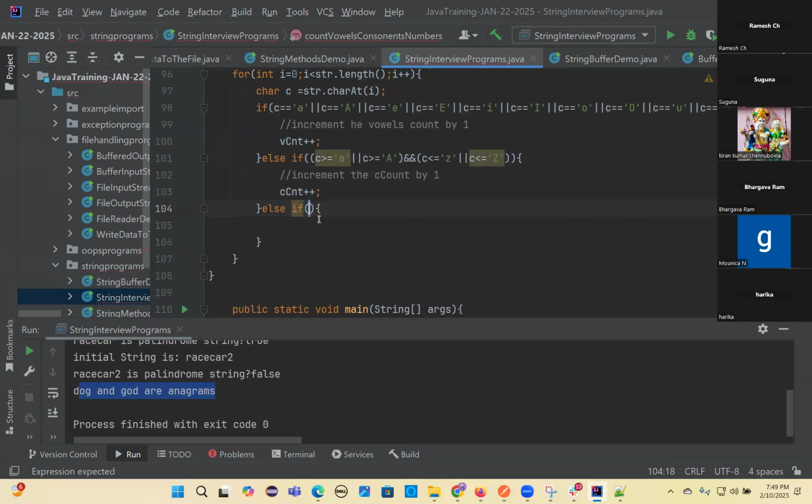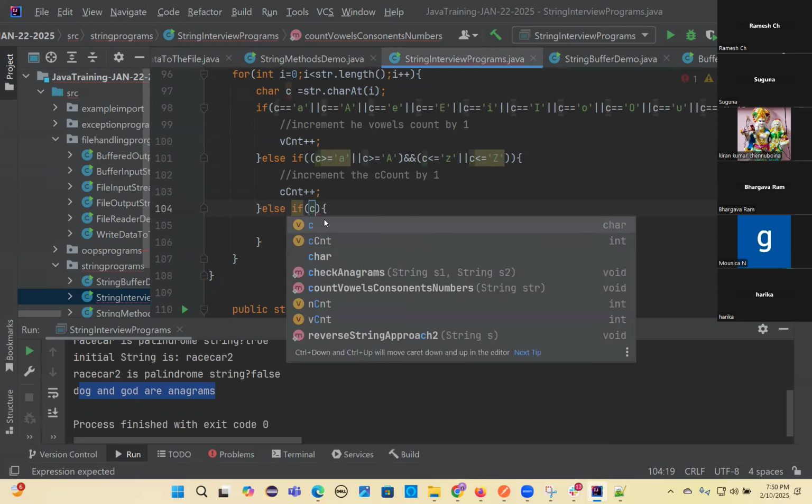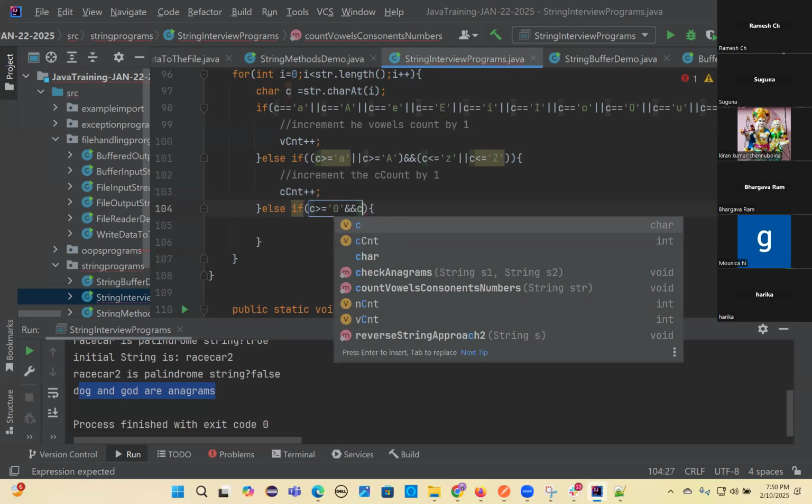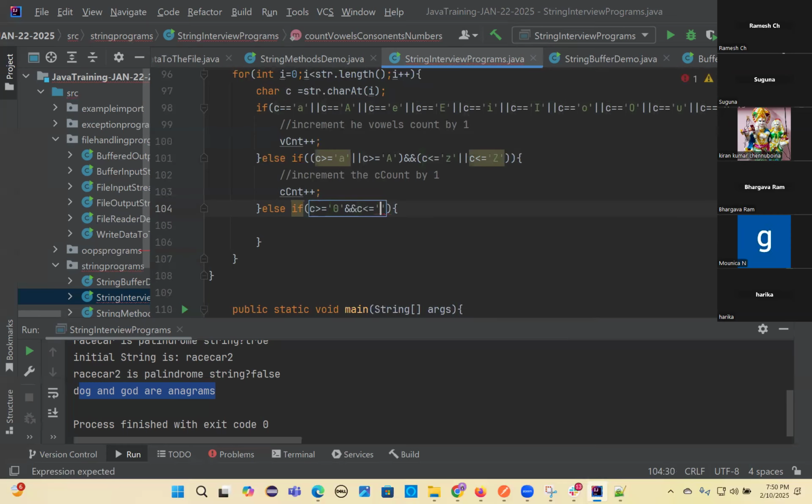Else if, again, if you want numbers, right? Numbers means, so numbers start with where? Yes, sir, zero. So single quotes 0, and c value is less than or equal to 9.